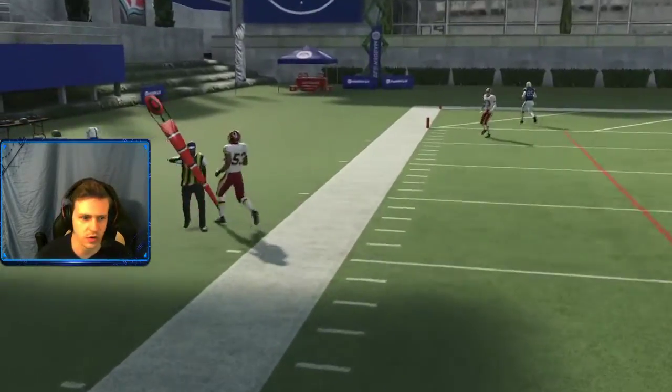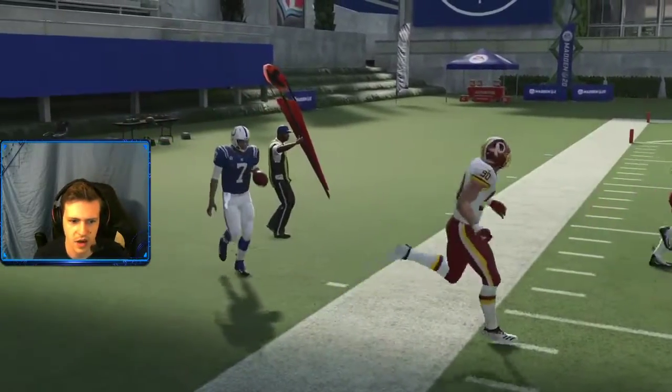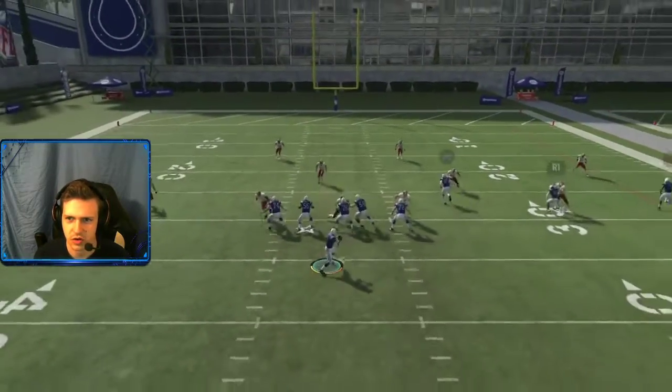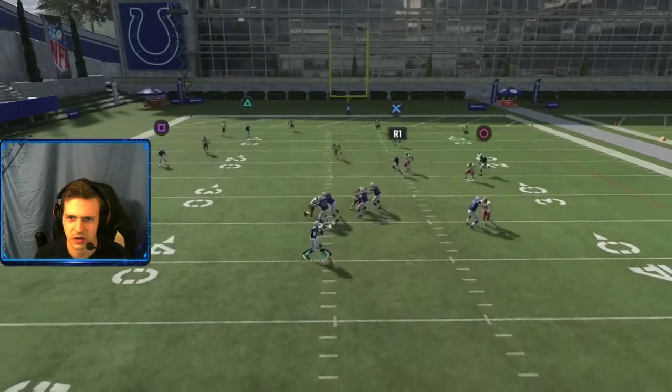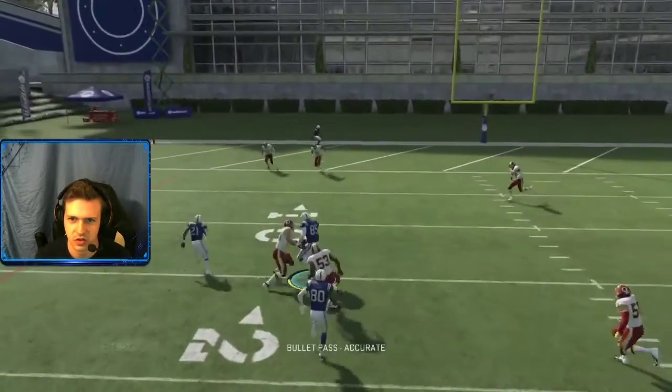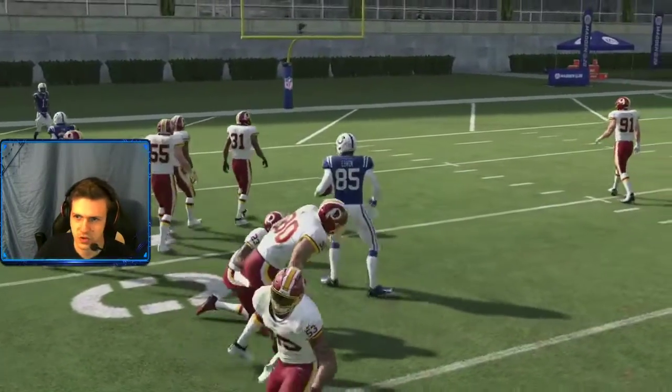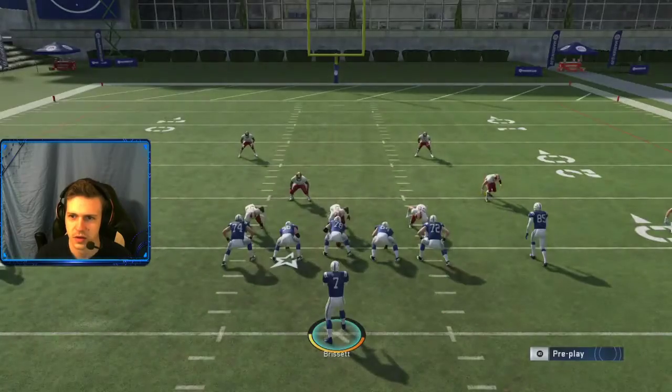That's not what I was looking for there. How to beat nano blitz? I don't have another controller. Oh, that's not the play you're supposed to run against cover 4 drop show 2. It works as long as you don't get sacked, right? Because your tight end will beat the linebackers every time.